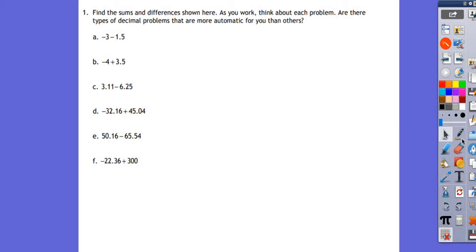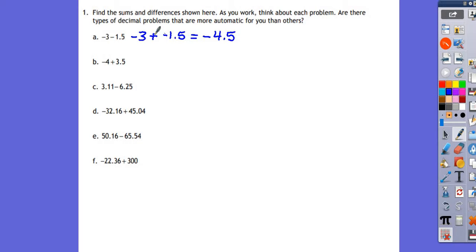So looking here, if you remember, we always need to change subtraction problems to addition when dealing with negative numbers so we can read them. So I'm going to rewrite this as -3 plus a -1.5. Now using my song, I see that both of these numbers are negative, so those are same signs. So my sticky note says to add and keep. So I'm going to add these 2 numbers together. When I add them together, I get 4.5. And my song says add and keep. I keep the negative that it has. So it's a -4.5.